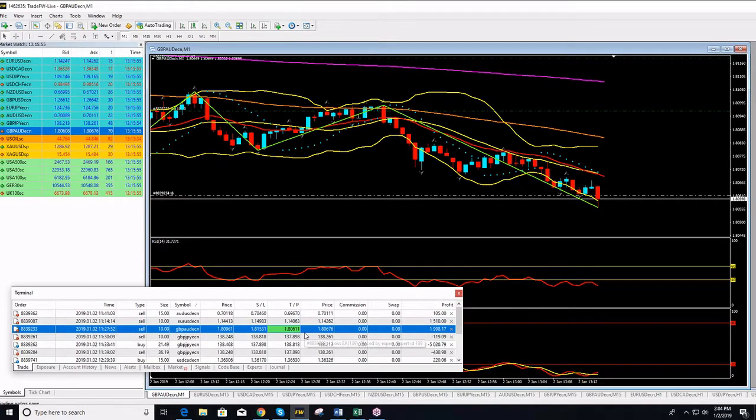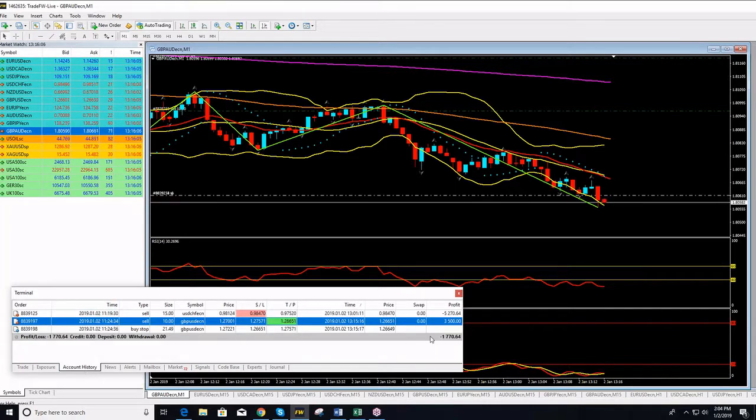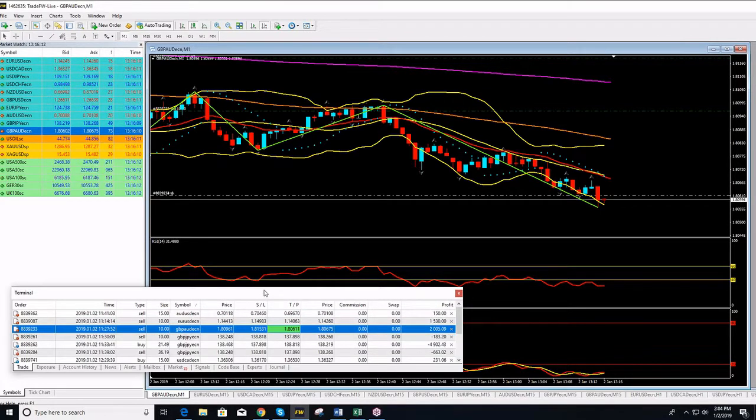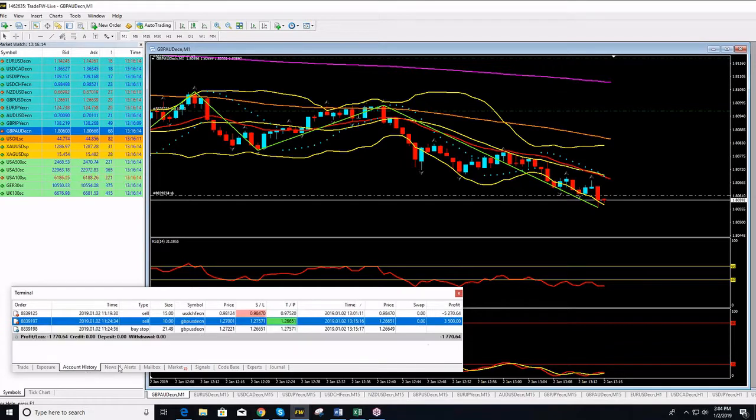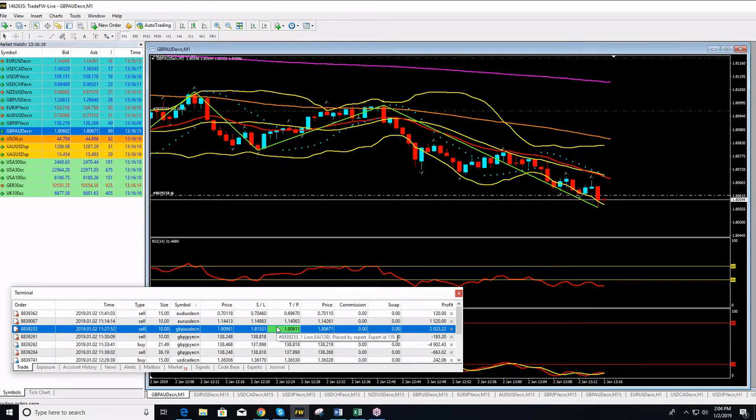So pound Aussie is falling nicely, a bit of volatility now. We are aiming for, let me see the profit for that trade, $2,473. So if we hit TP on pound Aussie, we will turn positive. So let's see, after hitting stop loss on dollar CHF, we have hit a take profit on pound dollar, and pound Aussie is making money, and it will soon hit TP. So stand by, guys. The day just started to get very interesting.